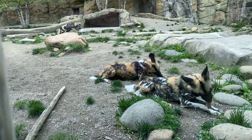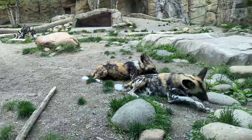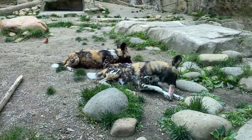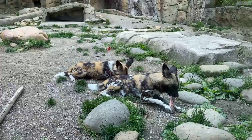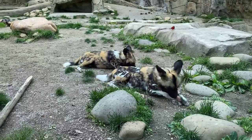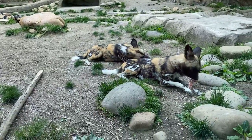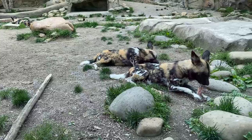Most of these guys are actually trained — it took a couple of months, but for voluntary blood draw, which was very exciting. They're kind of difficult to train because we don't separate them, but we use a chute, which is a smaller space so they're still together but kind of separate so we can safely get blood from their back leg vein. We actually participated in a study in Africa for distemper — we took blood so that labs could test the titers and see how effective the vaccines are, and potentially make a vaccine that lasts longer so dogs in the wild can be vaccinated less frequently.